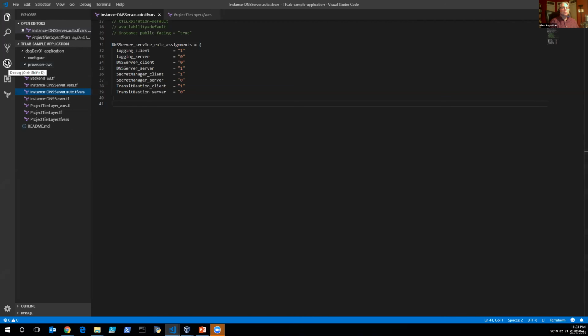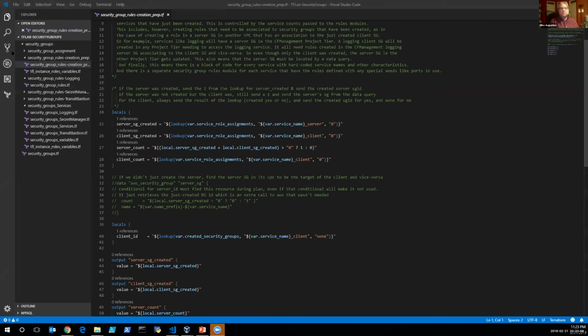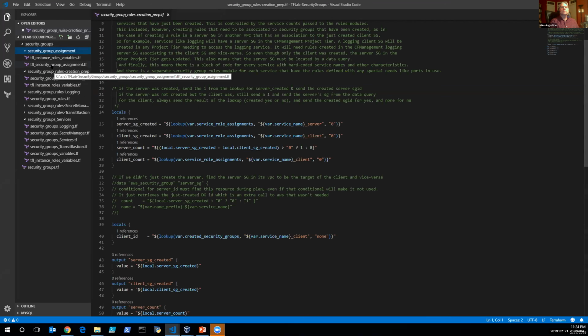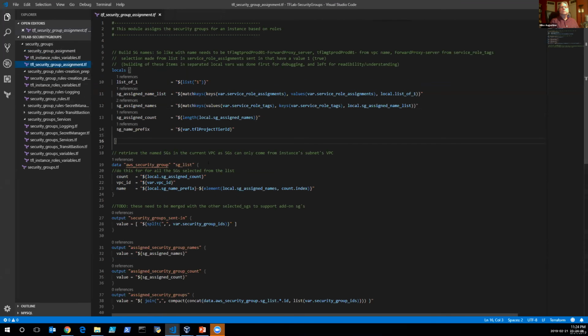We'll take a quick look at how that happens. Going back over to some security group code and going into this assignment code. Once again, we see this use of match key statements, figuring out what has been requested as it's been passed up the list.